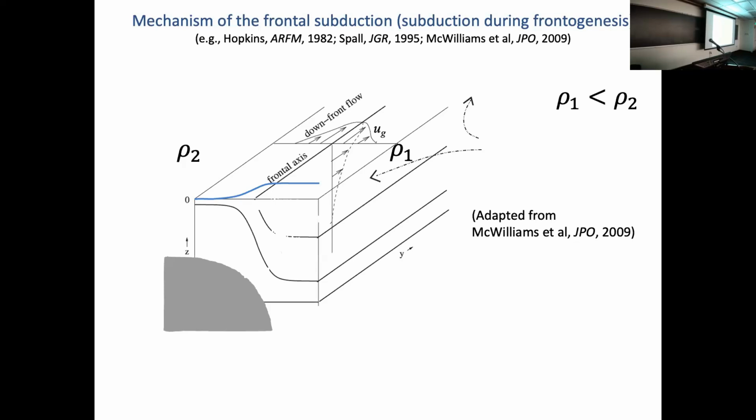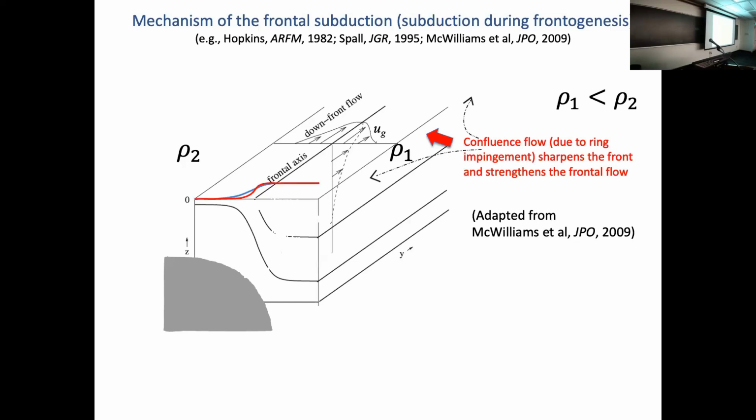So the essence of the mechanism: imagine we have the shelf break here, and we have a warm core ring coming from offshore, impinging onto the shelf break. This is the edge of the warm core ring. So we have really warm and salty water coming from offshore impinging on the shelf break, right? At the northern edge of the ring, it's a density front. As the ring impinges onto the shelf break, you push against the front, so you intensify the front.